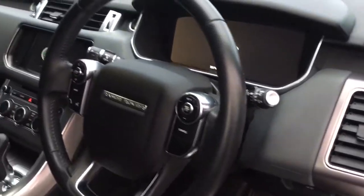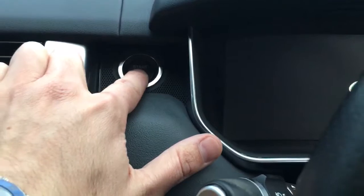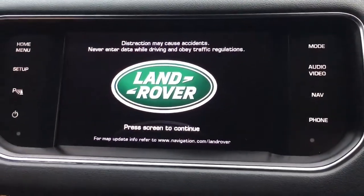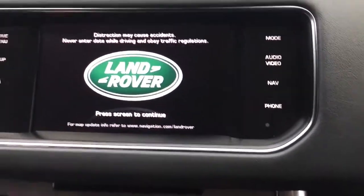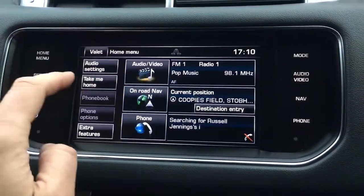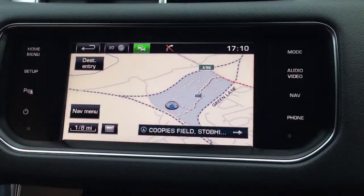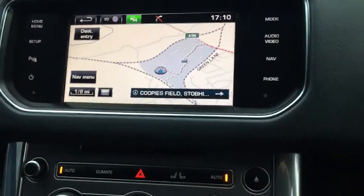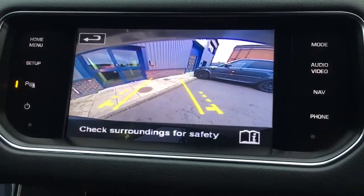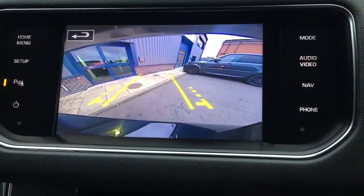In terms of starting the car, just put the brake on, key in, and press and hold the start button at the top — and that starts it up. The Land Rover infotainment system is dead easy to use; click the home menu button and it's all touchscreen. We've got navigation with postcode entry. Put the vehicle into reverse and the mirrors dip with the reversing camera auto-displaying. Parking sensors front and rear as well.